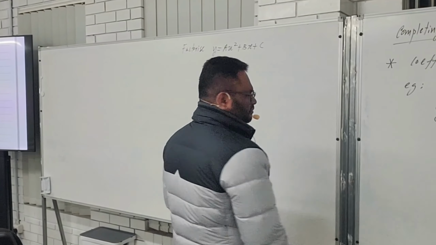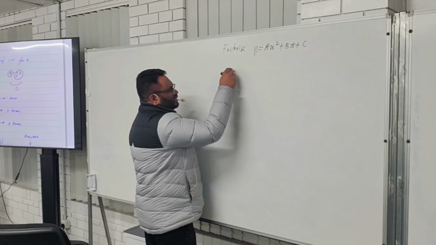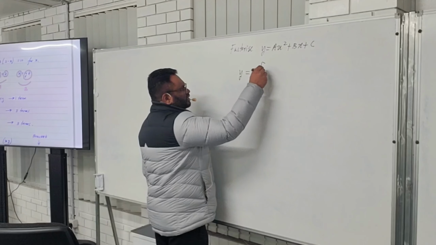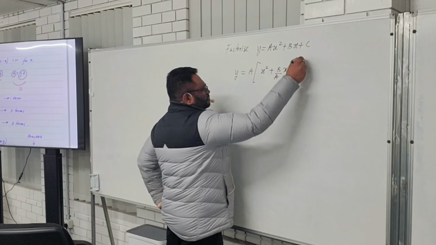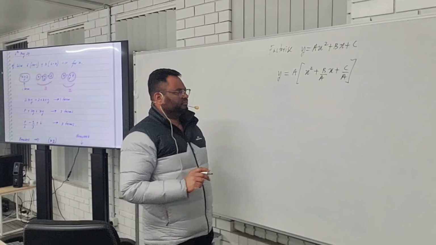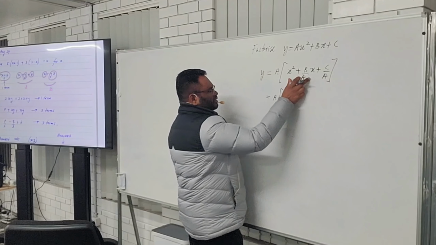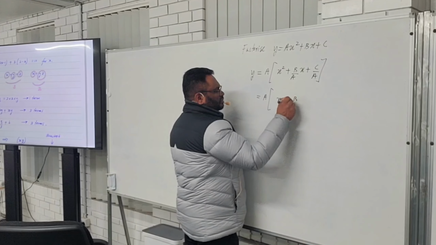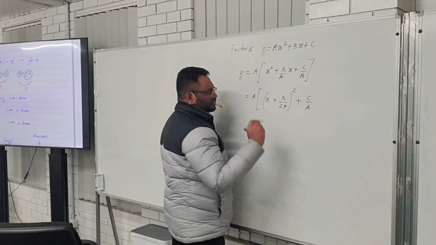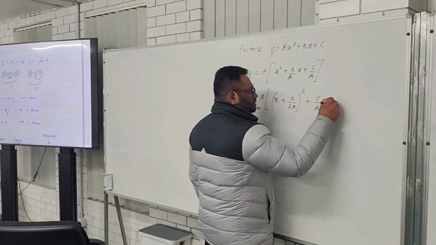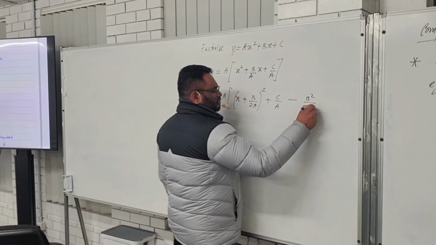Okay, so now let's look at this. Firstly, you are going to take a out. So when you take it out, you get x squared plus b divided by a, x plus c divided by a. Agree? Then you are going to take this and divide the coefficient, so it's going to be b divided by 2, squared. So then you peacefully copy this c divided by a. Got it? Then always minus the square of this one, so it's going to be b squared divided by 4a squared. Agree?